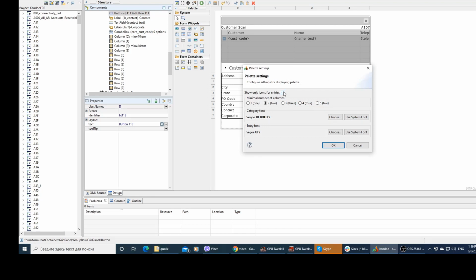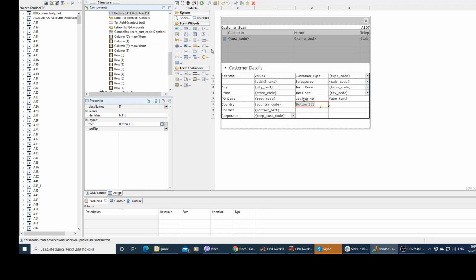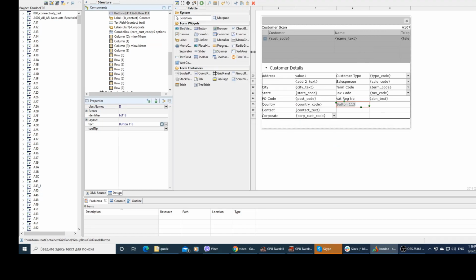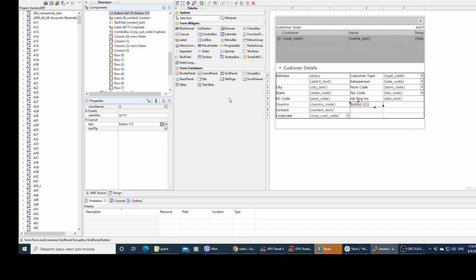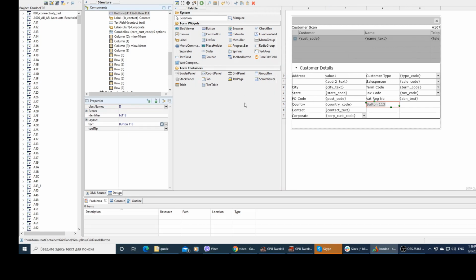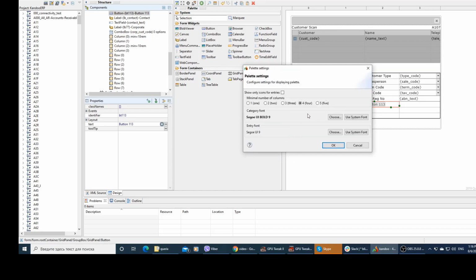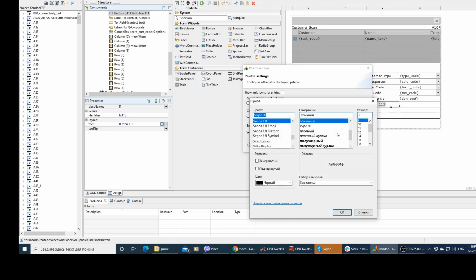Or you can change the number of columns. Or you can change the parameters of font. You can change the size and type.